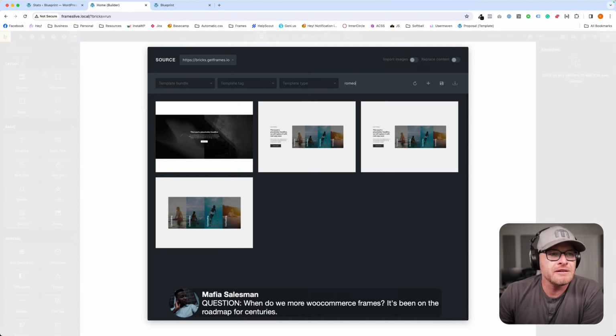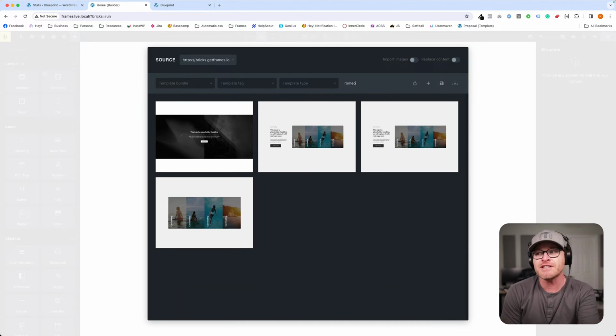Okay, all right. You gotta tell us what WooCommerce frames you want, first of all. Like what's missing? Yeah, what do you need more of? I am not a WooCommerce user, so I am totally dependent on either Tobias coming up with ideas on his own, or you guys saying, I need a frame like this. The best thing you can do is screenshot different things you guys want. And by the way, you can do this for anything. It doesn't even have to be WooCommerce related.